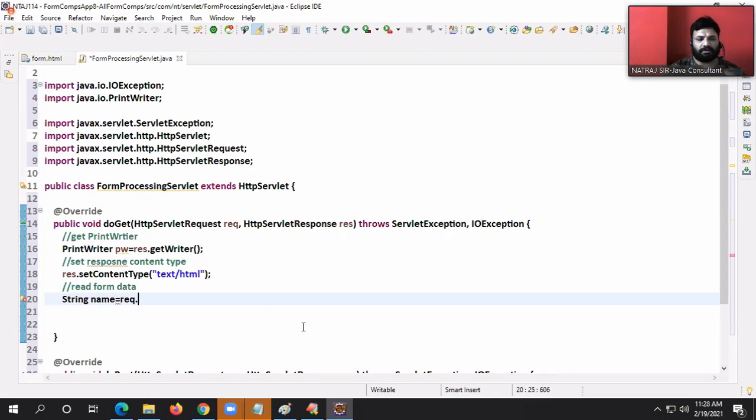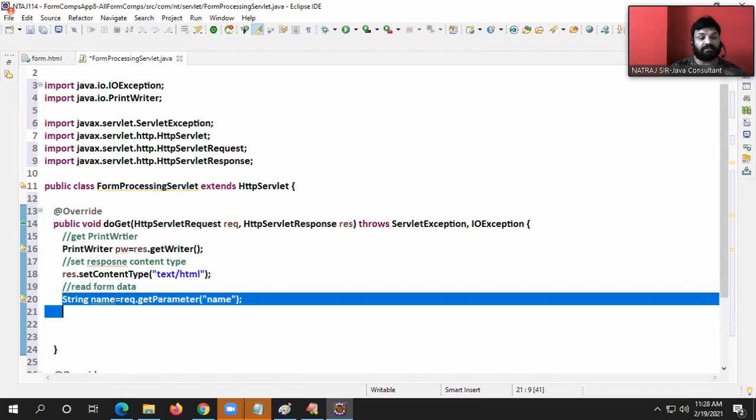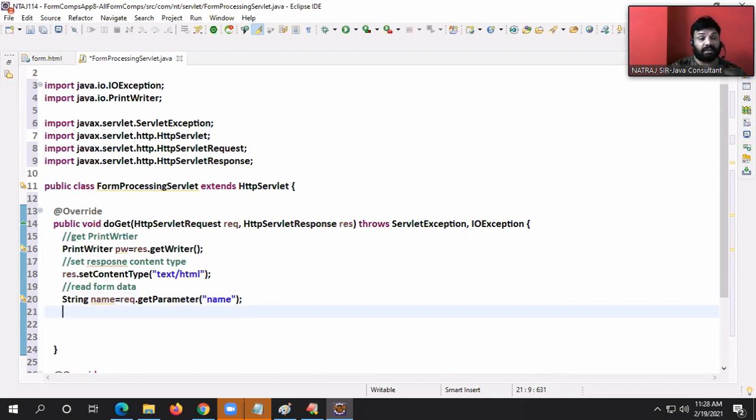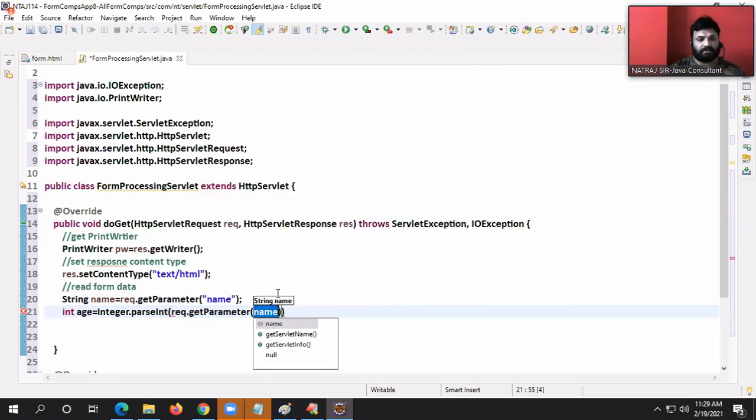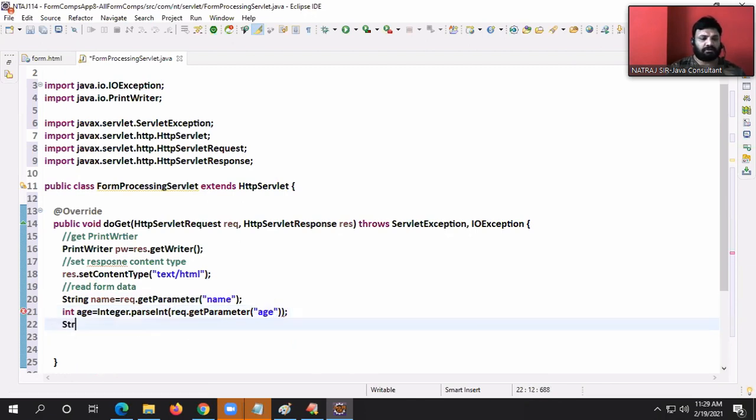String name equals request.getParameter of name. Don't get confused, this is a local variable name. Any name can be there, but this must match the form component name, because that only will act as the request parameter name. Age, guys: int age equals Integer.parseInt of request.getParameter of age. String address equals request.getParameter of address.